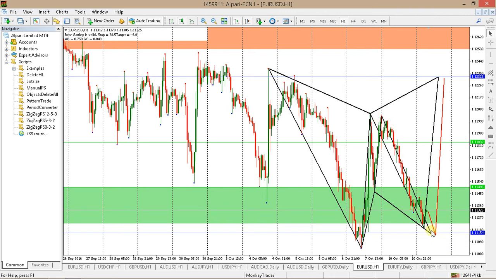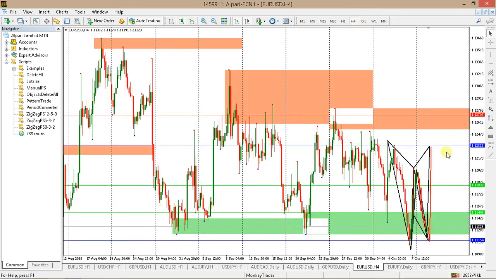But if your rules are different and the C point of the Gartley is valid all the way until it touches the A point, then guys, you will have a back-to-back pattern. One of them is going to the upside, and if it hits targets, the next one will be valid and you can enter near the resistance zone. Here is the resistance. Let's switch to 4 hour and let me draw that trend line of a triangle, something like that. Very nice resistance zone to get short.